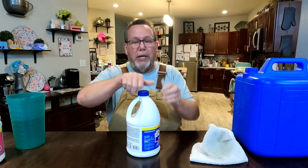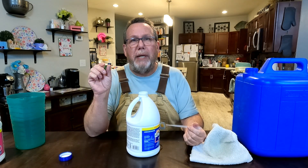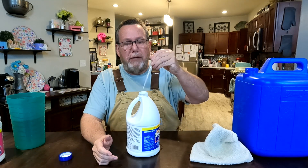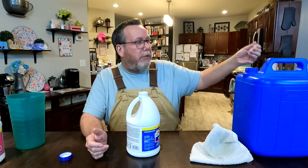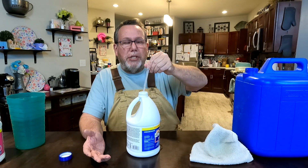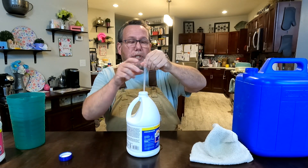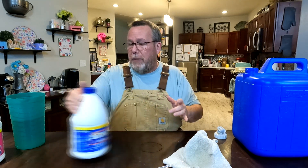I'm going to use a dropper — a little micropipette or eyedropper will work. When it comes to drops, they're actually pretty consistent every single time. So I'm going to take this right here — got some bleach in here — and we have to do 40 drops for this 5-gallon jug. This bleach is going to kill off the microorganisms in there: bacteria, single-celled and multi-celled organisms, giardia — things that will absolutely make us very, very sick.